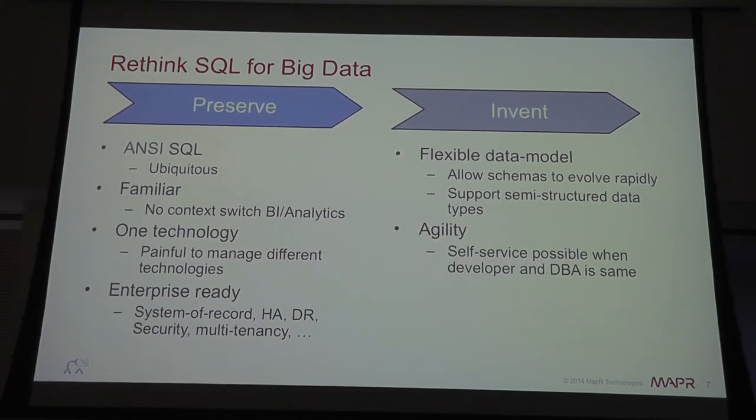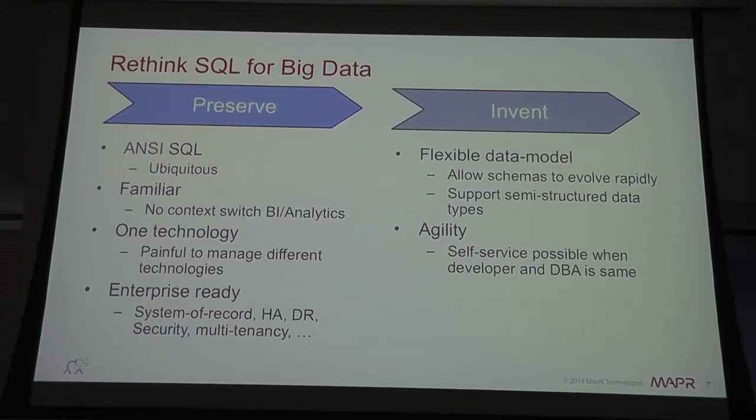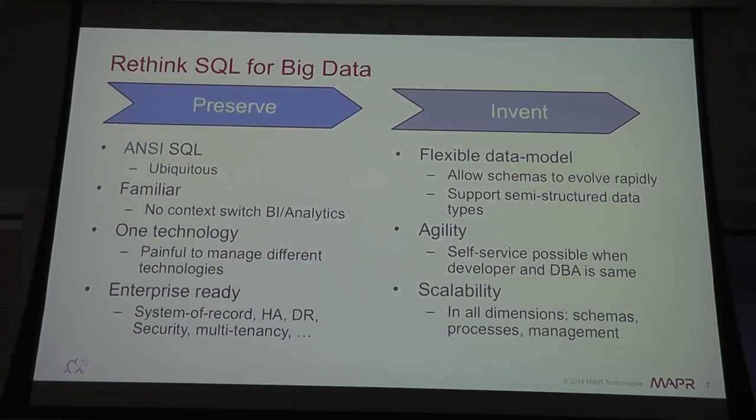Who is it that has to do the work? I have been riddled with this in pretty much every job that I've ever had. I've got a database. Who's my DBA? Right? What's the cycle time to get the work done? In a platform like this, it doesn't matter. You take out the bottleneck. You are your own bottleneck. You can only work as fast as you can work in this case.